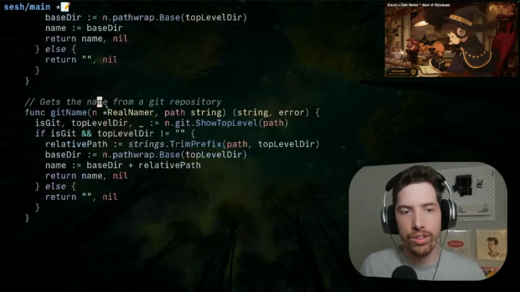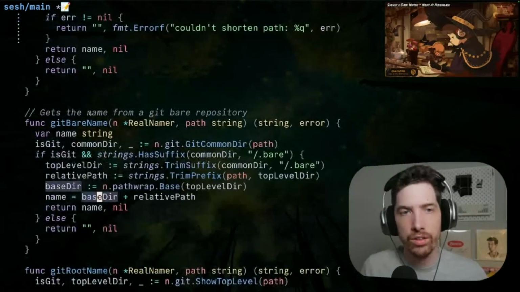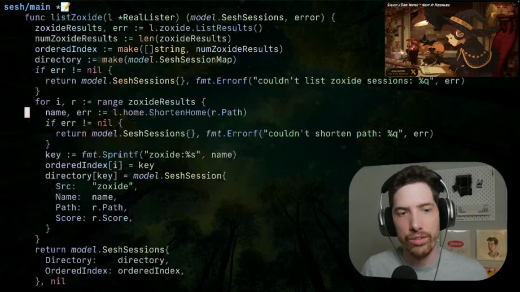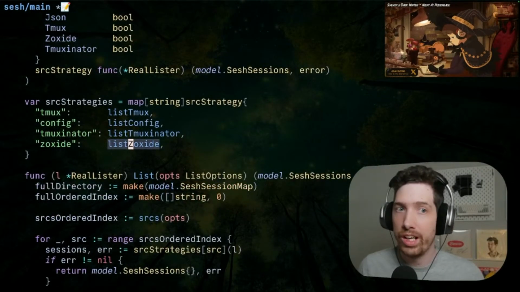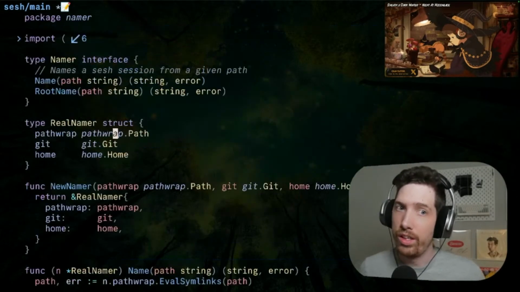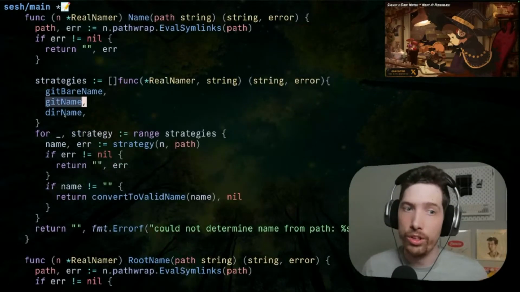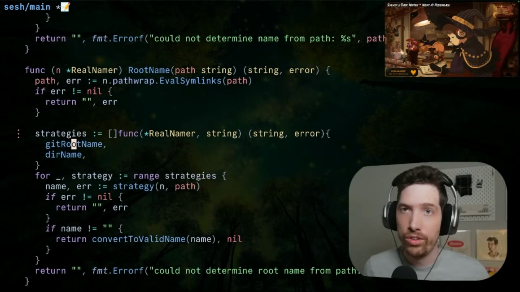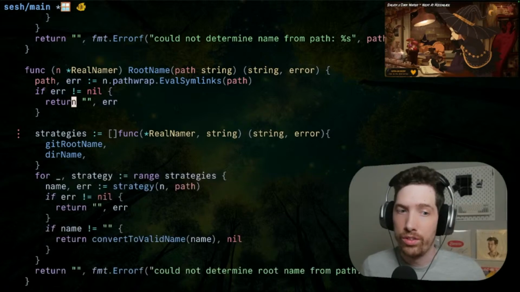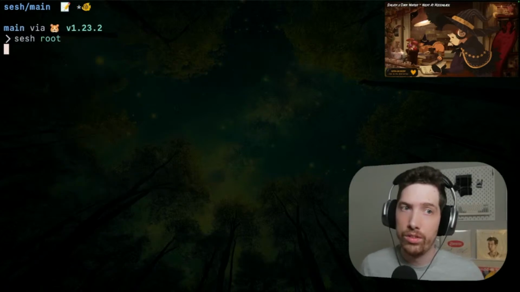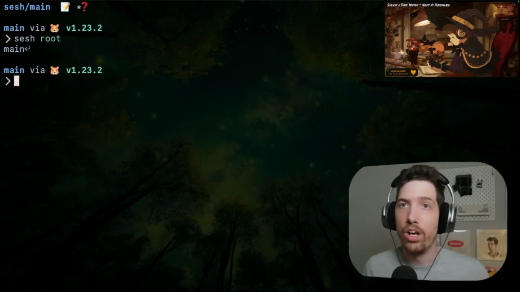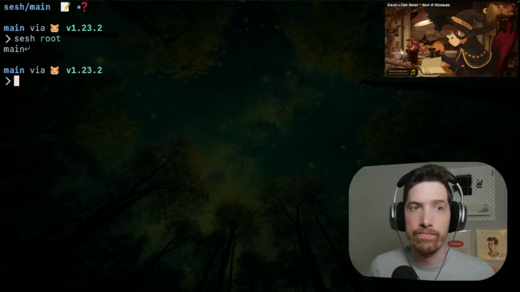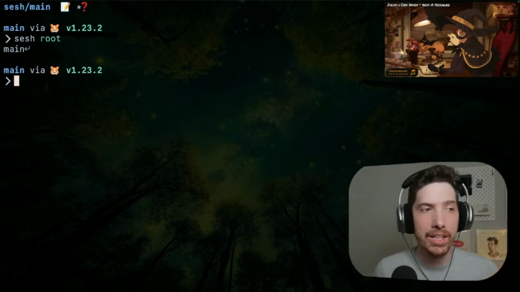So if I was to remove that strategy altogether, so the namer strategy for root, if I was to get rid of this, I get just main. That might be enough.